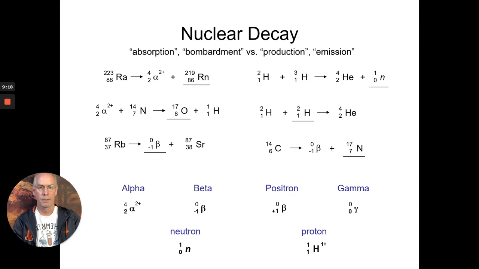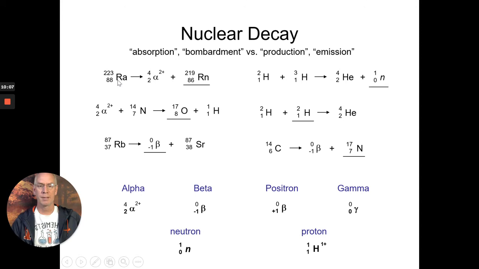Looking here now, the bottom of the slide lists some important information. It summarizes for you what an alpha particle is, a beta, a positron, gamma, a proton, and a neutron. All of those could be used in writing nuclear equations. Now, on the top, it's not animated, but you can imagine everything underlined. If it wasn't there, you could predict what's going to be there. I've also used other terms. If something absorbs something or is bombarded, it means it's going in on the reactant side. If it says it's producing or emitting something, it's going to come out on the product side.